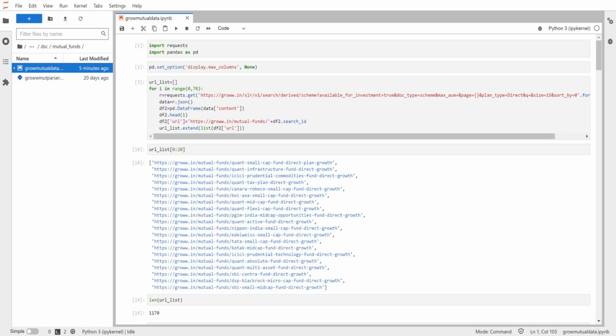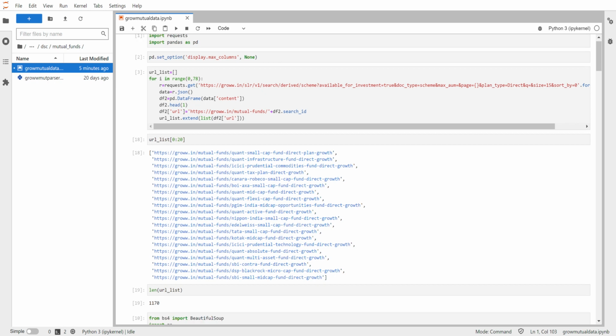First, we import the Python requests and pandas modules. Then in this section of code, we are trying to fetch the URL of each mutual fund and add them to a list.